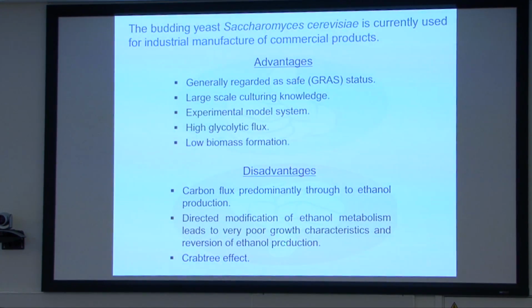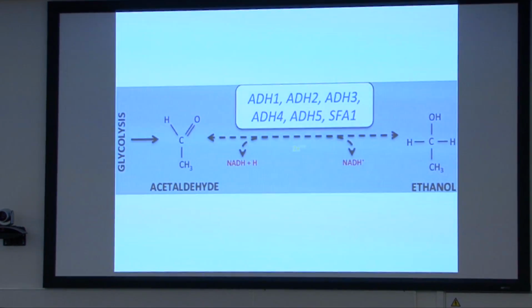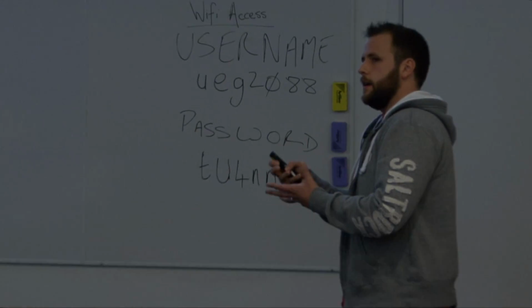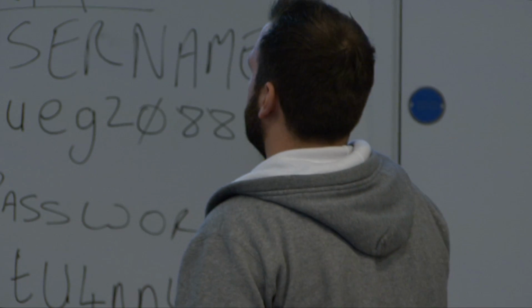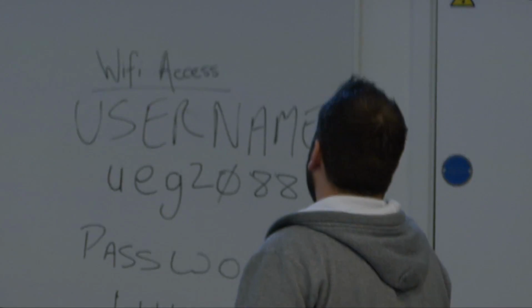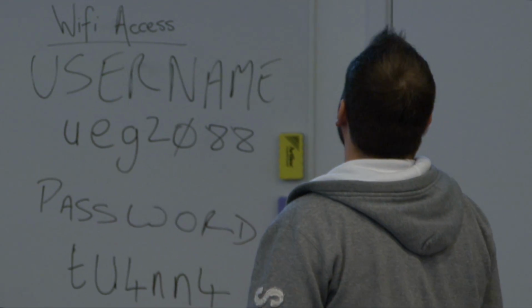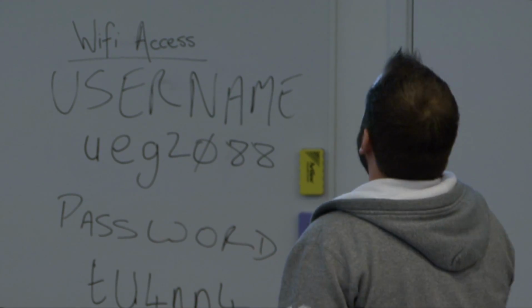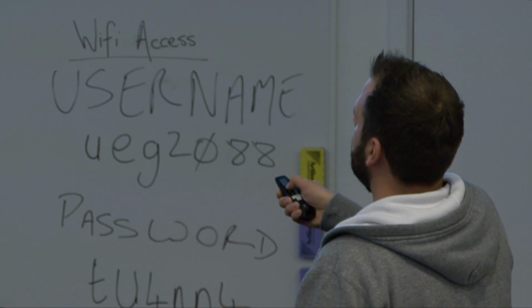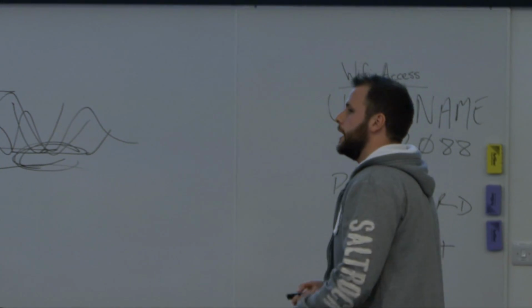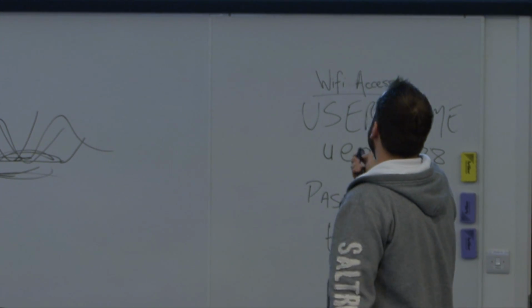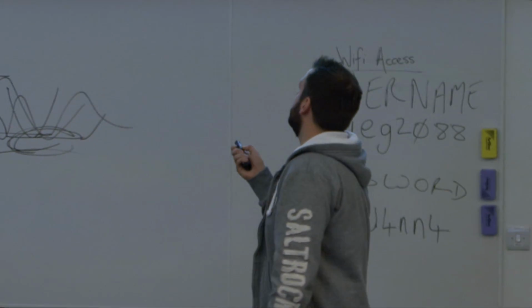Directed modification of ethanol metabolism leads to very poor growth. So this is the trade-off analysis I'm talking about. You can knock out all 6 of these genes, however, the strain is very poorly. So we propose that there's some combination of these gene knockouts that would let the strain have high glycolytic flux and also reduce ethanol production, because carbon is our currency. This is just the orthogonal array showing you all the permutations. The green pluses are the wild type all the way through to the mutant. So there are lots of different combinations. It lets you review these combinations in different environmental impacts on these interactions as well.